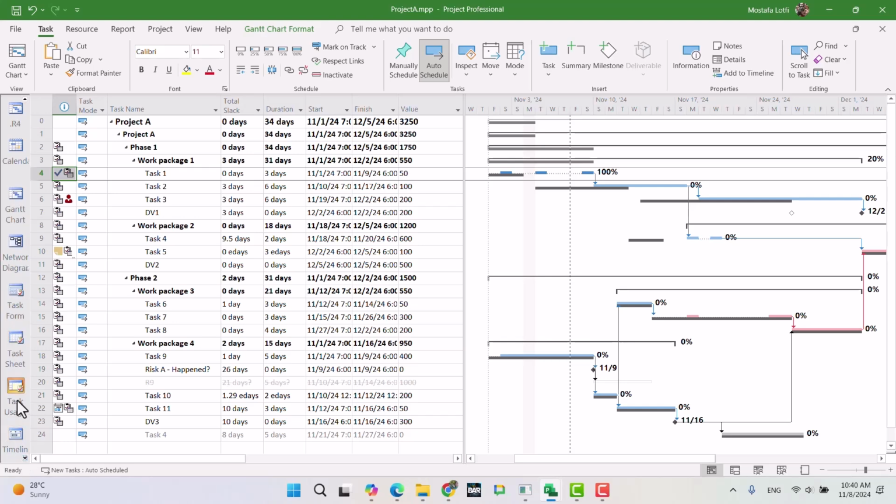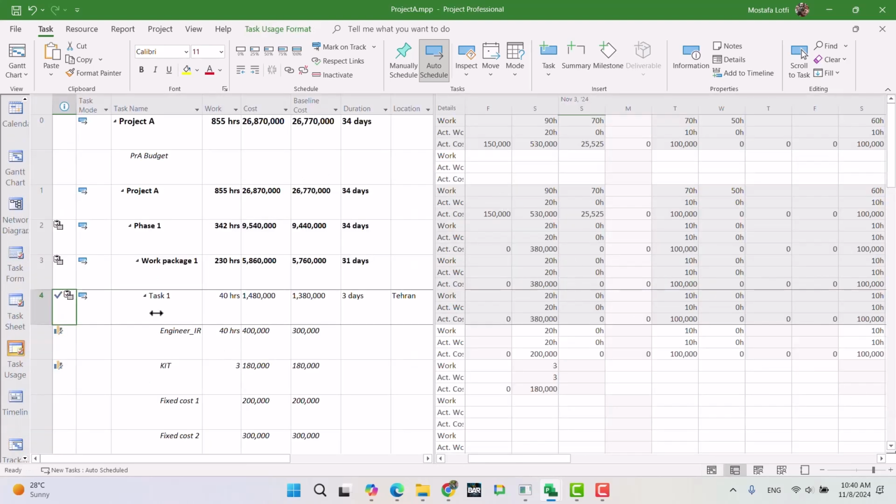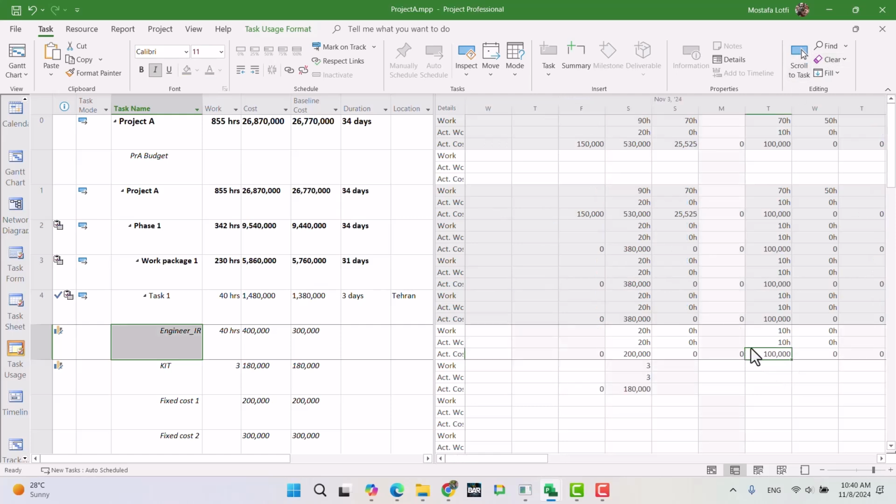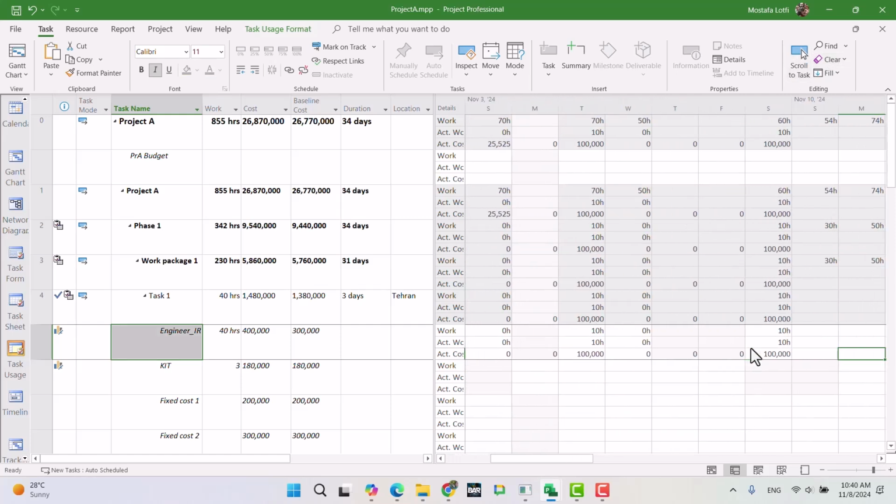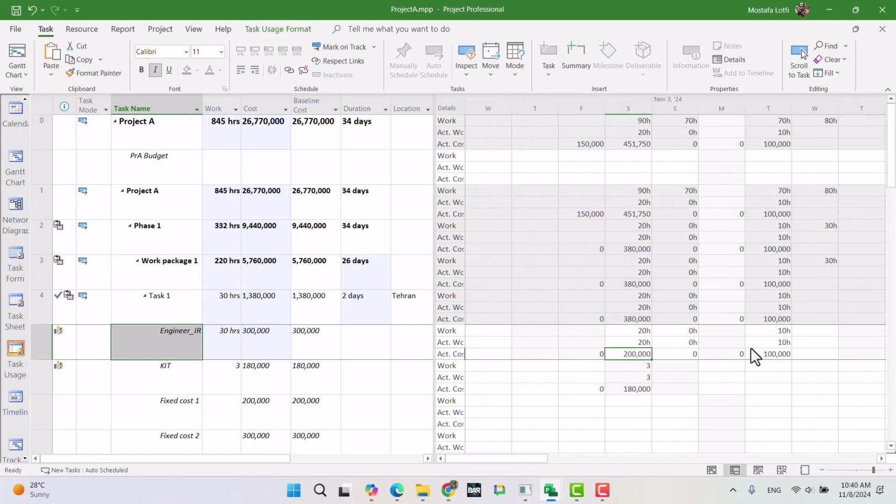task usage. Now here, okay, so now instead of shifting this one here, this task can be completed here, right?